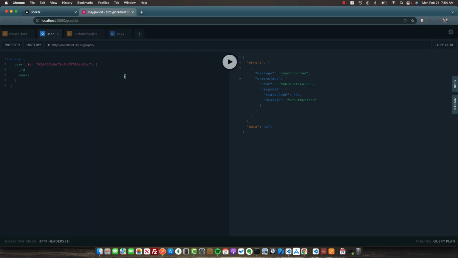So we can see this in action if we go to localhost 3000/GraphQL, and we try to query a user by ID here. When we execute this query, we can get that unauthenticated 401 response back, which is what we'd expect.